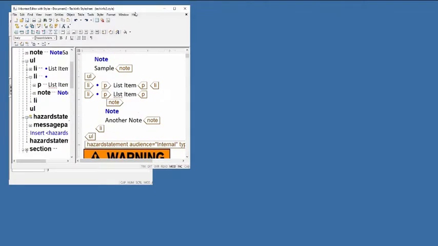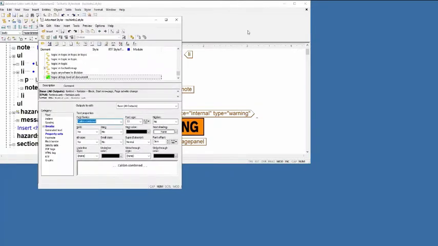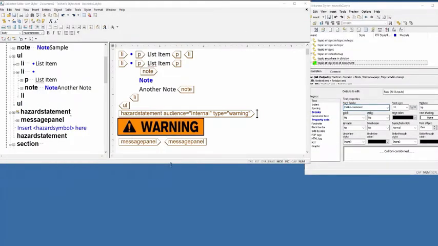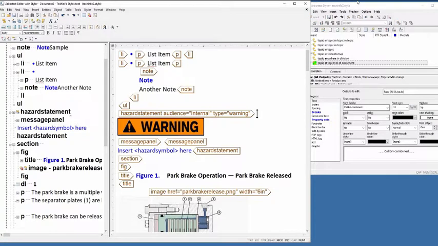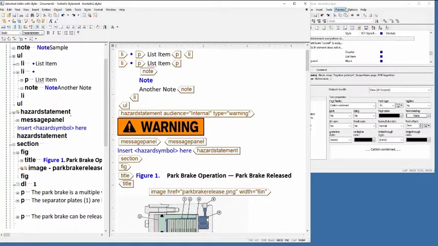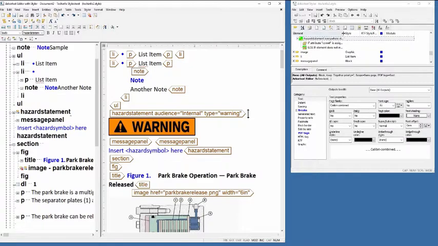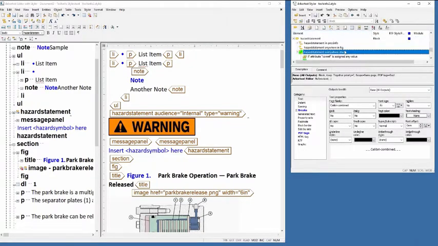So let me arrange my windows here so we can see both of them. So on the right-hand side is my style sheet editor, and wherever I click within this document will reference that location within my style sheet. So we can see my cursor is inside of this hazard statement, and my style sheet is going to reference that.